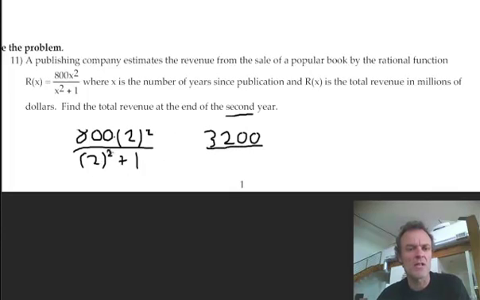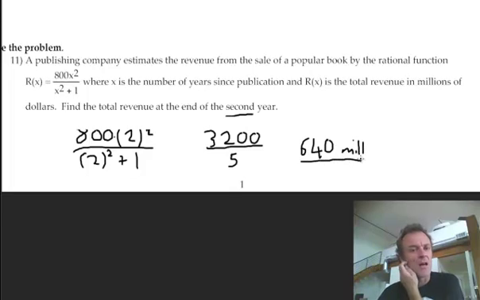Again, the 2 squared is 4, plus the 1 is 5, and if you divide that, it's 640. I think it's in millions, so just whatever is millions. And that's the answer for that one. Just put the x equals 2 into the equation, but you understand that that's what you had to do. Let's look at another one.